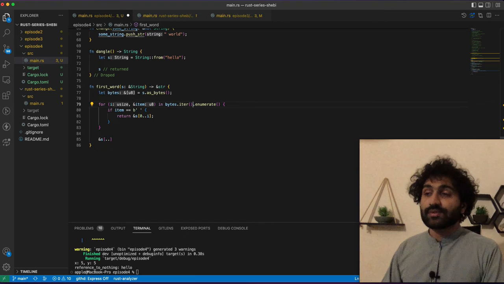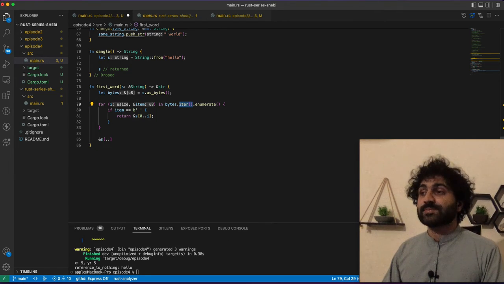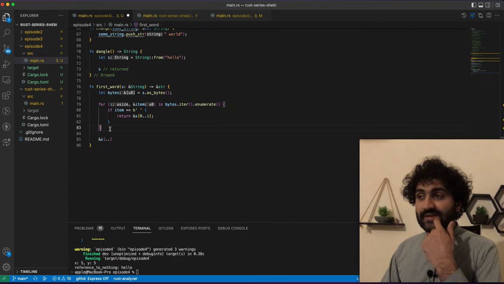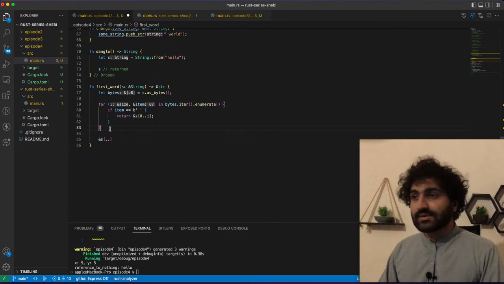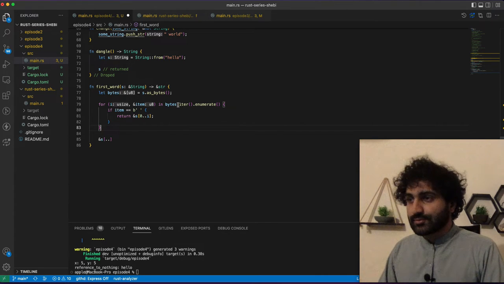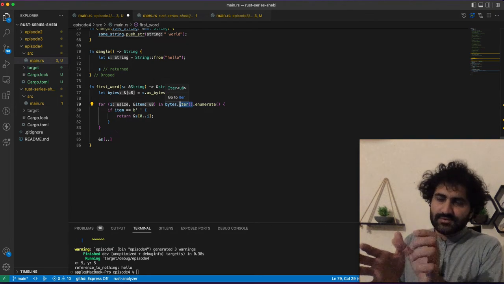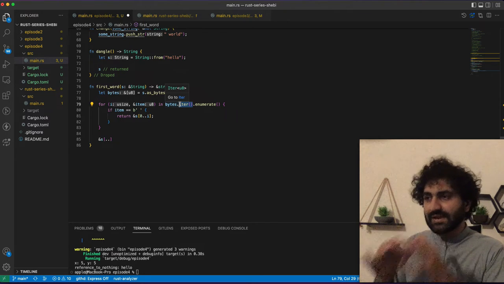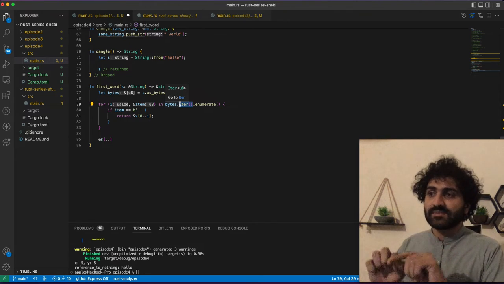If you don't know what this iteration is doing specifically in the for loop, you have to watch the previous episodes, which describe all of the for loops. The link of the full playlist will be in the description. So iter is a short form of iterable, and this iter function is making these bytes an iterable collection.